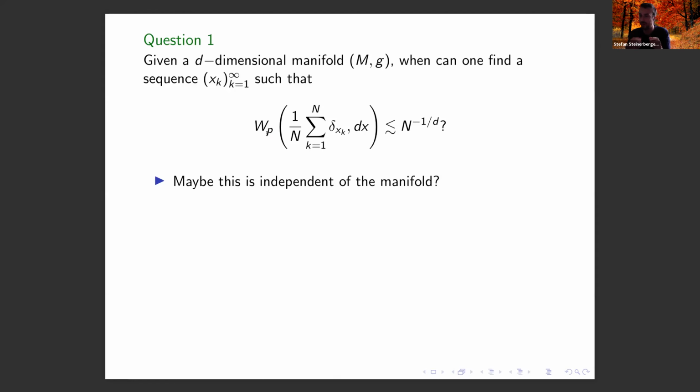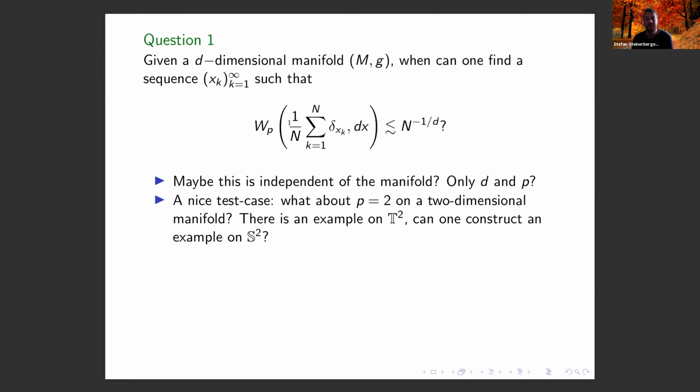And more or less, it's a local problem, right? But I want effective local distributions. Manifolds are locally Euclidean. So presumably, if I can do it on a unit cube in d dimensions, I can do it on any d-dimensional manifold, maybe. That would be a fun transference principle. I don't know whether this is doable. Maybe it's hard. I don't know.